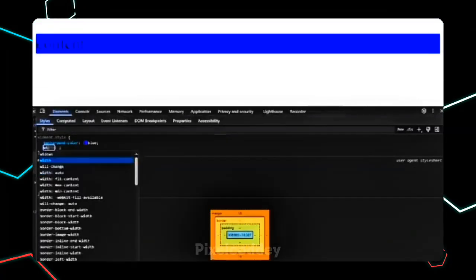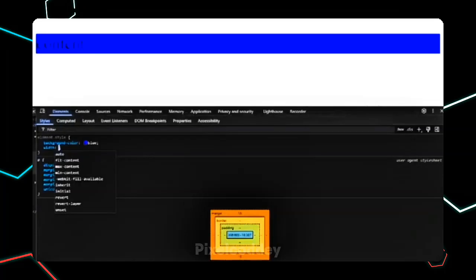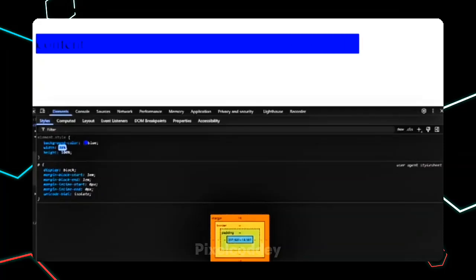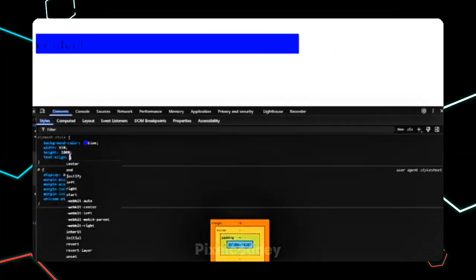The content is the actual element, like a paragraph or heading. You can modify the width and height of content using units like pixels, percentages, or rems. Using percentages is great for responsive layouts because it scales with the screen. You can also position things within this blue content box using text align, center, left, or right.